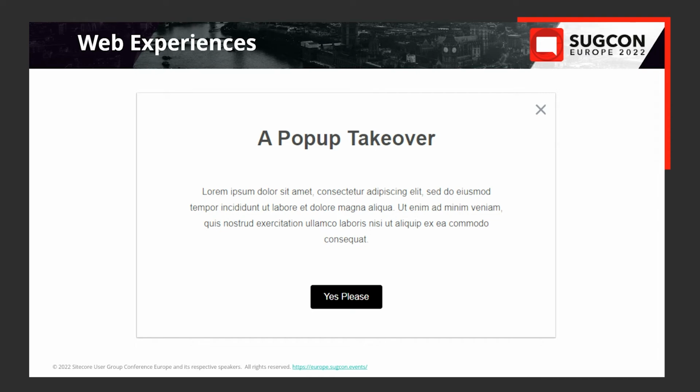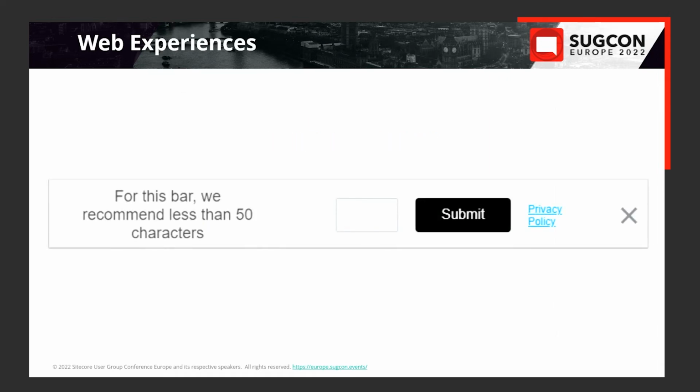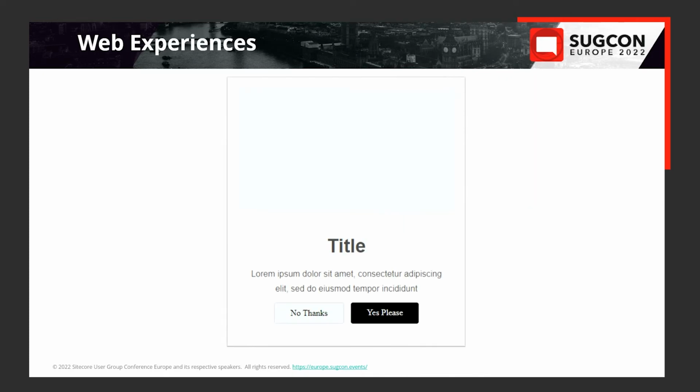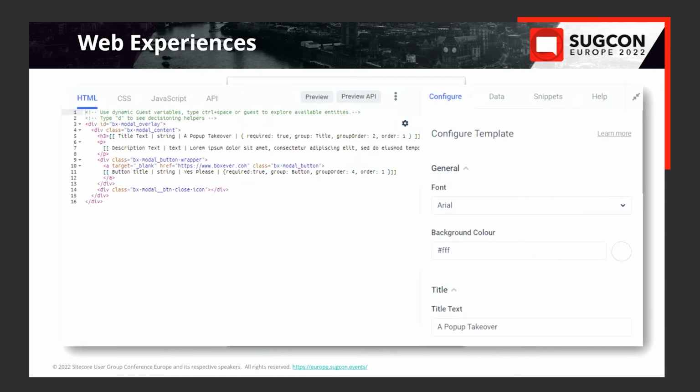So you have here pop-up takeover. You have here top bar. You have sidebars. And everything is there for you to just grab to your page easily. And also, there's a lot of power behind that.